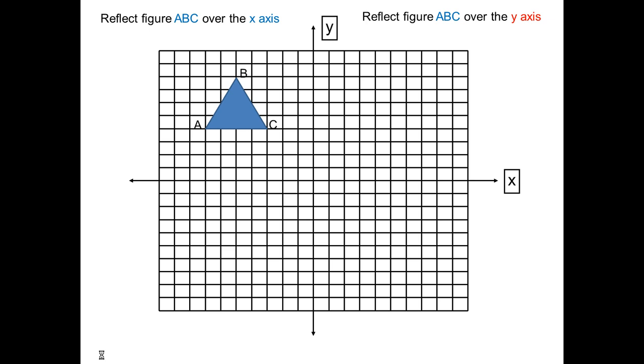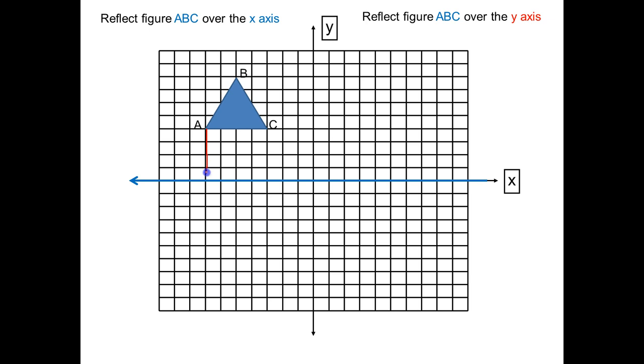Okay, so moving on, let's try some examples. It says reflect figure ABC over the x-axis. Now my first piece of advice is to always highlight or mark the axis you're flipping over. Most students who get these questions wrong, it's because they flipped over the wrong direction. So we're going to flip over the x-axis, so I'm going to go ahead and highlight that in blue. And so what are we going to do? How are we going to find our new points? Well, recall what it says: you're going to count the distance from the line of reflection.